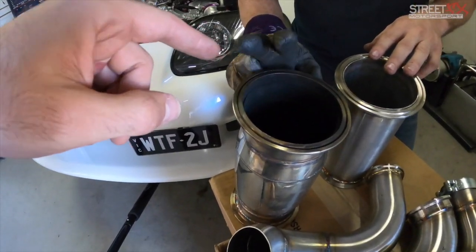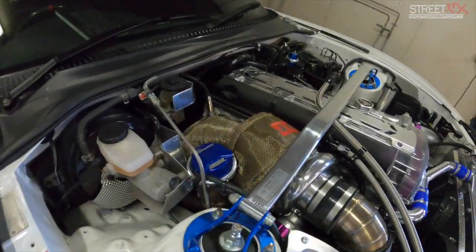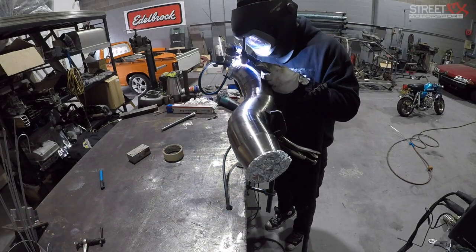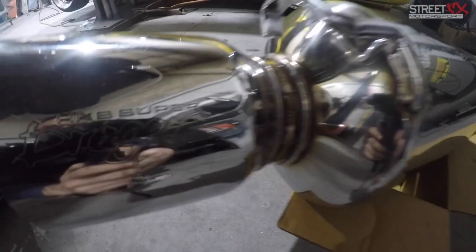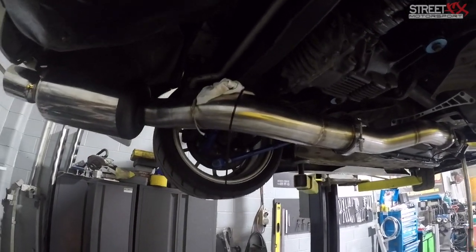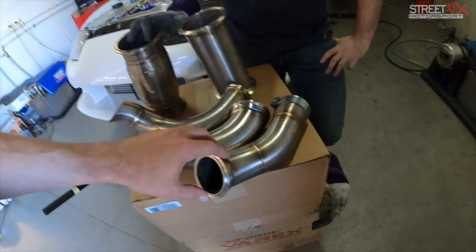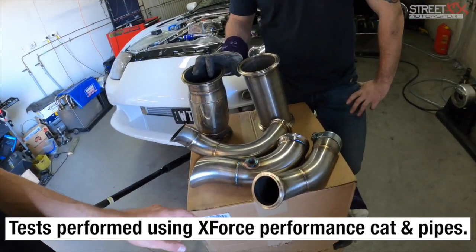So we're going to do a comparison with the cat on a four inch exhaust. This has now got the new four inch system that starts off with a five inch dump — pie cut down there — and goes to a four inch system to a super dragger muffler, which is my favorite exhaust system for the Supra. But it wasn't big enough because the factory only comes with a three and a half inch inlet, so Michael's changed that to a four inch. We're going to be doing the four inch cat, four inch decat, and with and without the screamer pipes — to test power, boost curve, and back pressure.